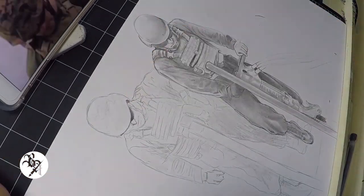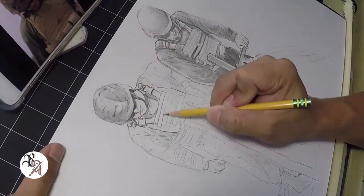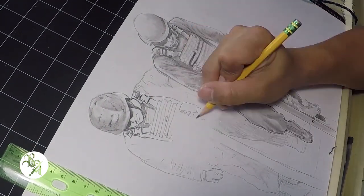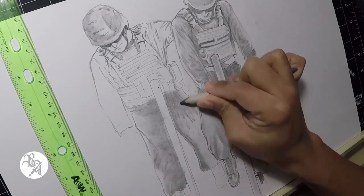I used a paper stump to blend the pencil with the paper, keeping just the right amount of shading as intended. At this point I also made sure I had some clean lines to go over with my Micron ink pen. By keeping the shades, this would allow me to achieve a texturized look when I laid the markers down, since the pencil would end up being visible in the end.